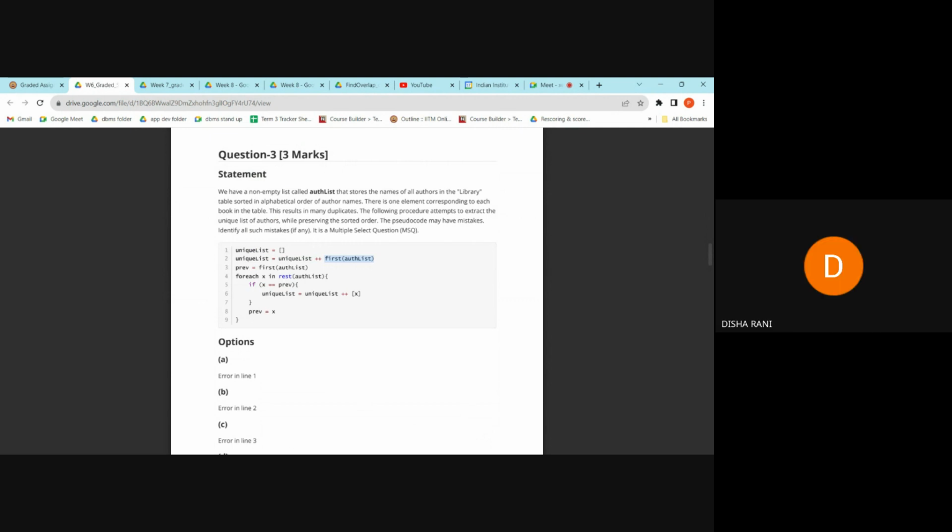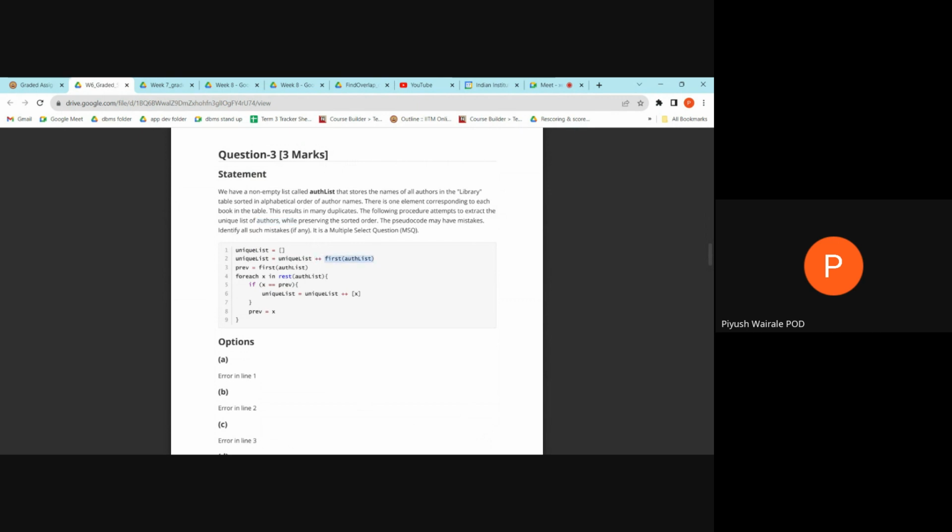Sir, we can store first author name. First of author list, right? Yes, sir. Sorted in alphabetical order. But what is the requirement? What we want to store? We have to extract a list of authors while preserving the sorted order. Attempts to extract the unique list of authors preserving the sorted order.